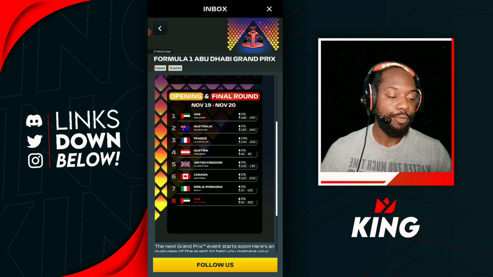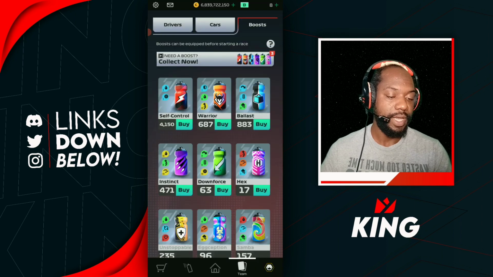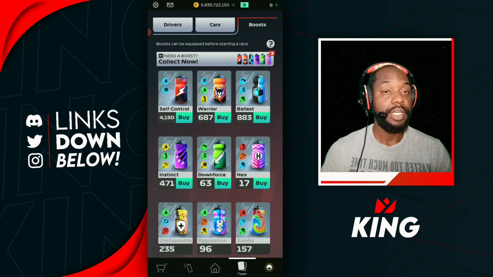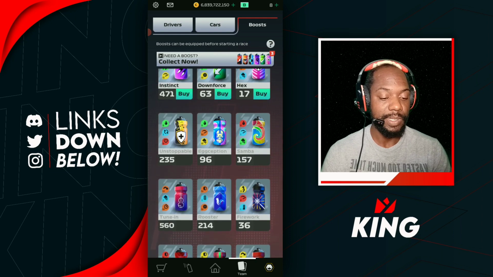All right. So first up, we see the UAE, which is Abu Dhabi, and corners and grip is the feature for the UAE. So if you go over to your boost section, a boost that gives you corners and grip, like the downforce here, is always good, especially when it gives you that little extra tire management.